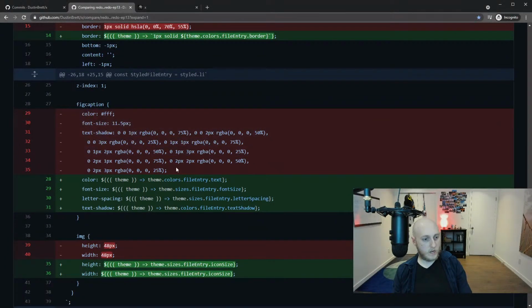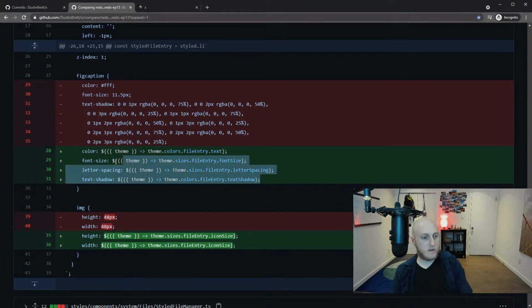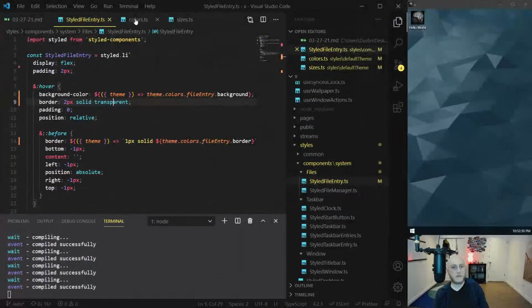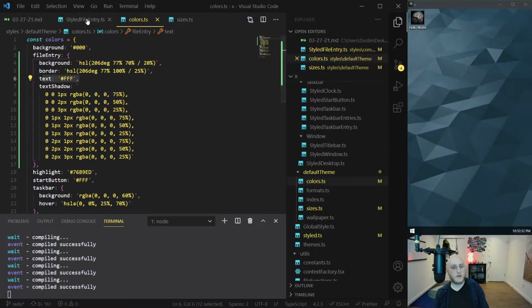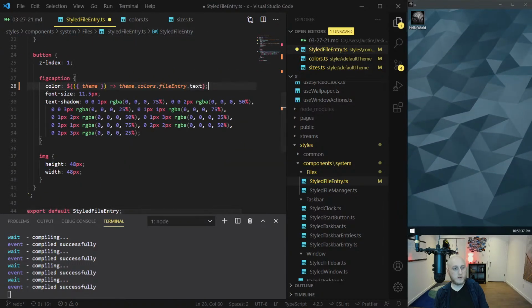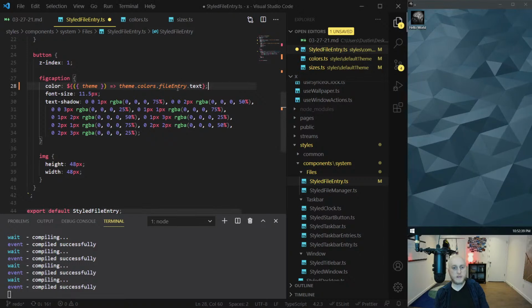So, right, here I've gone completely themed. Let's just copy these and then, actually let's just not. Let's do them one at a time. So the text color I think I've kept as FFF. Let's see here. Yeah, the text is still FFF, capital now. Like so. The font size, I think it's 11.5.